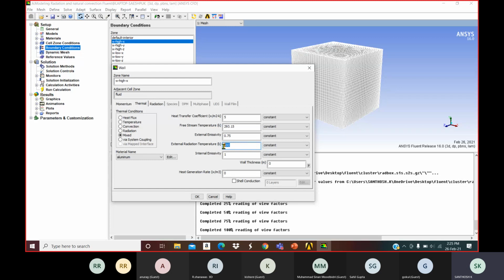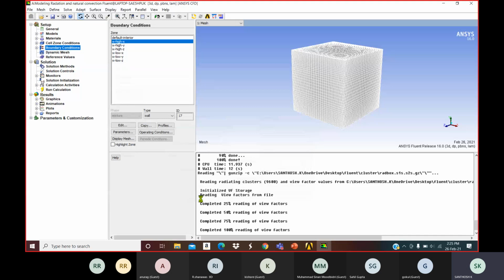So this is the radiation temperature. And the internal emissivity I'm giving 0.95. If it is equal to 1, that is a black body. Okay, so what is the wall thickness? You want to define the wall thickness, I'm going to give the wall thickness as 0.05. And the material is insulation material, I'm going to use that. Try to give okay for the condition.